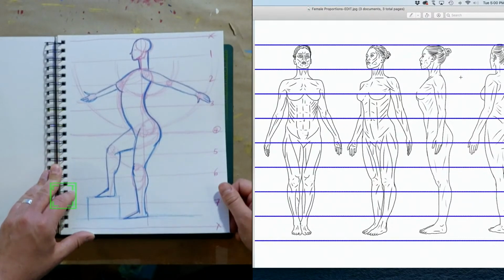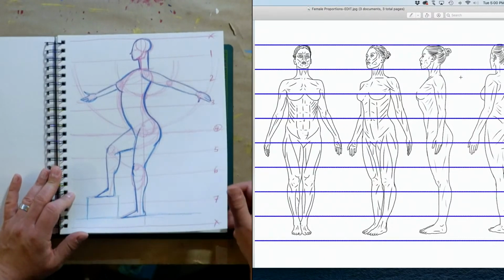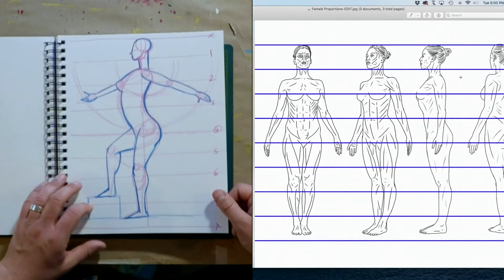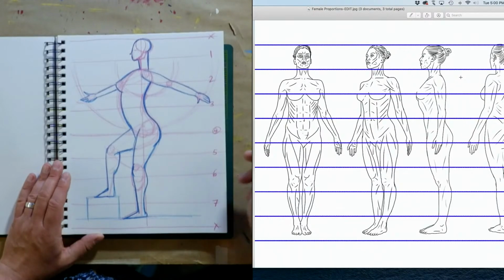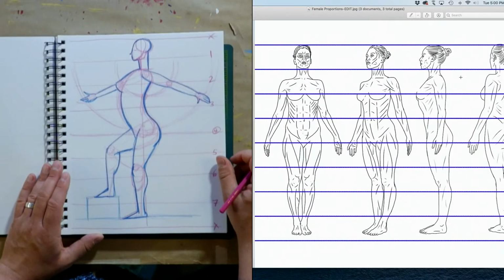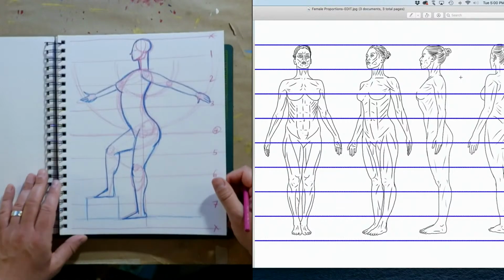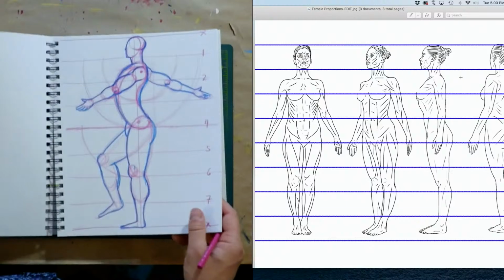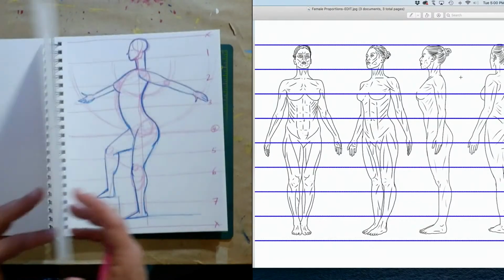So, are we ready to move on to the final drawing of the day? Is there anything else I want to note here that I did or didn't do?